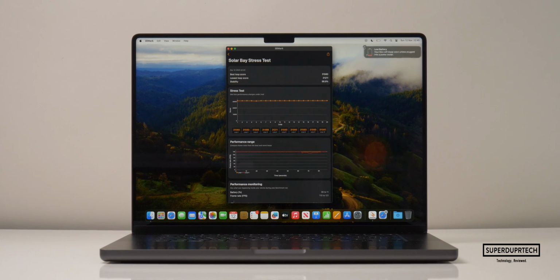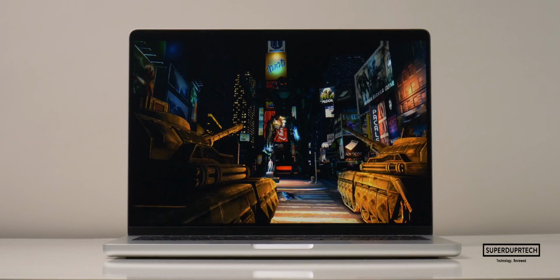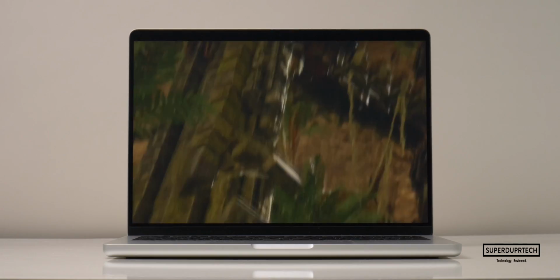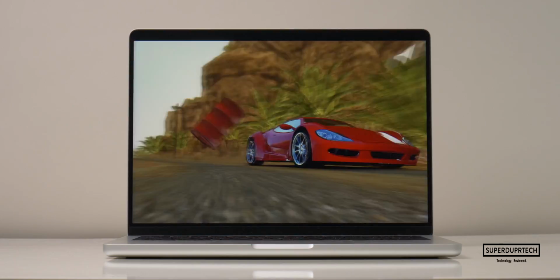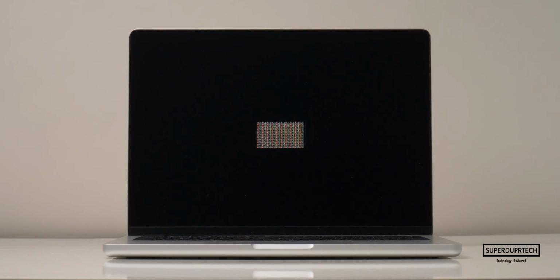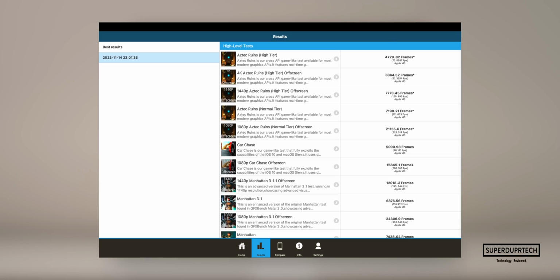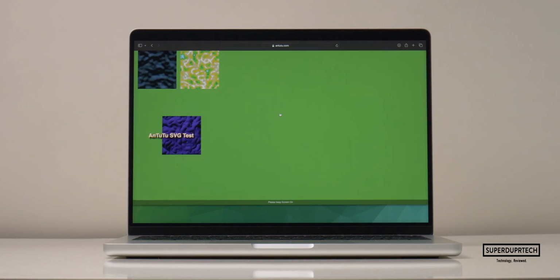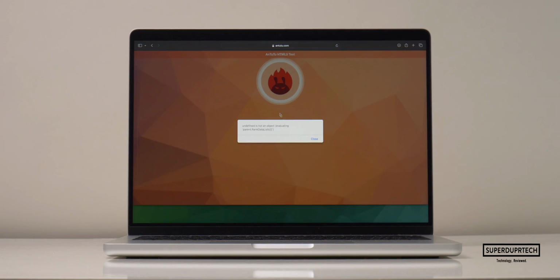The next graphics application which I ran on this MacBook Pro was GFXBench Metal, which is once again designed to test the performance of the 10 graphics cores found in the M3's GPU. Now GFXBench runs a number of different tests which range from both higher and lower levels of intensity. Now in the interest of saving time, I have calculated the average. So the average that I got for the higher intensive tasks was 243.27 frames per second, whereas the lower was 291.67 frames per second.